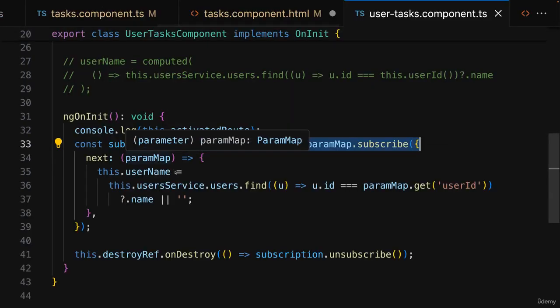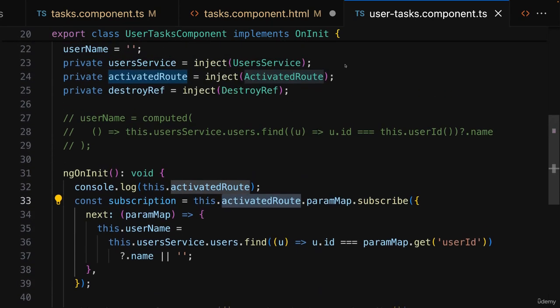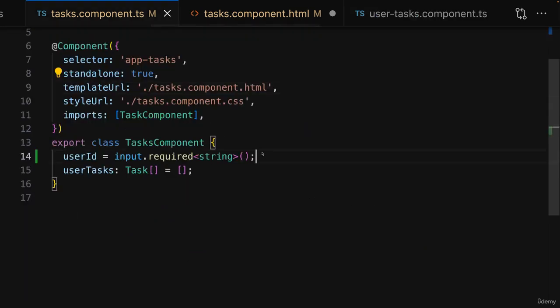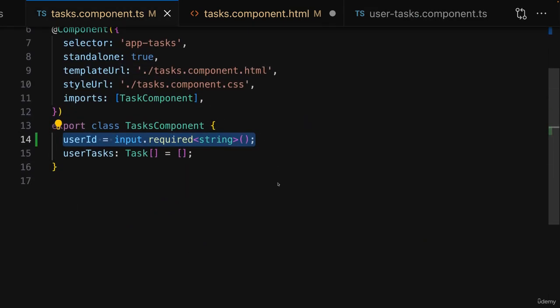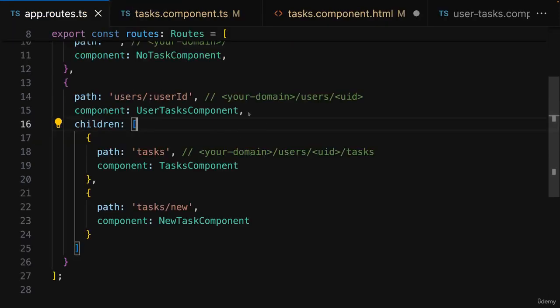They can get access to them with help of the paramMap through the activated route, for example. That would work. But this input binding does not work by default for child routes. So by default, a component can only get the path parameters that belong directly to its route through input binding.